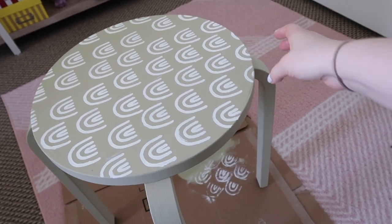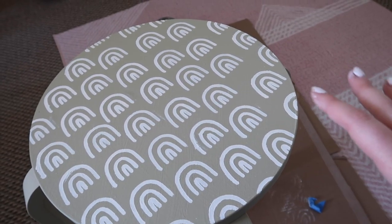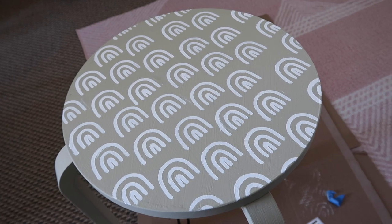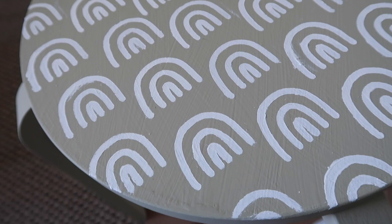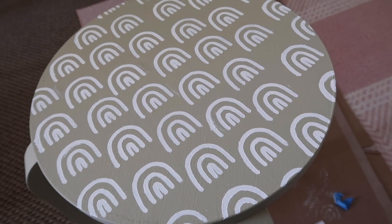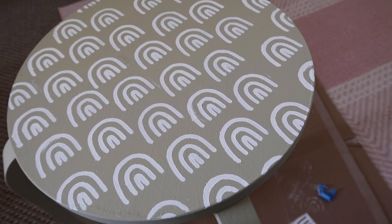Here is the final result and I'm actually really happy with it. There were some points during the stenciling that were a little difficult to figure out where I should place the stencil, but doing a pattern like this it's kind of patterned but it didn't really have to be too perfect. You can see it does come across as a little bit of a distressed look with the chalk paint. I only did one coat on each of these, so if you're going to do two coats I would say put one coat on, leave the stencil on there, and then do the next coat as well.